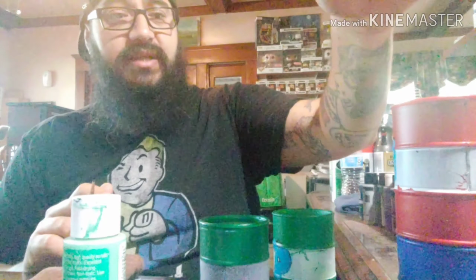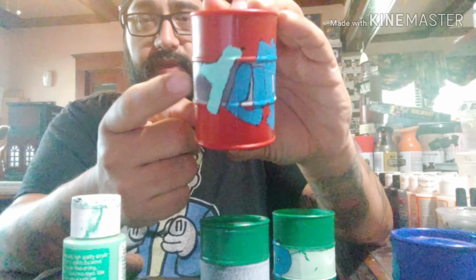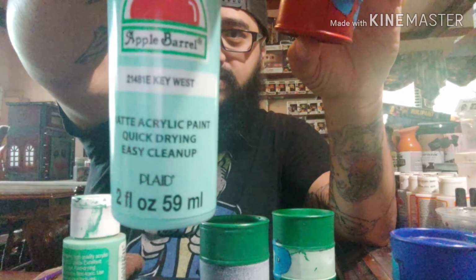And the paints I'm using, for example, on this one up, I'm going to use this pretty blue right here, which is Key West.